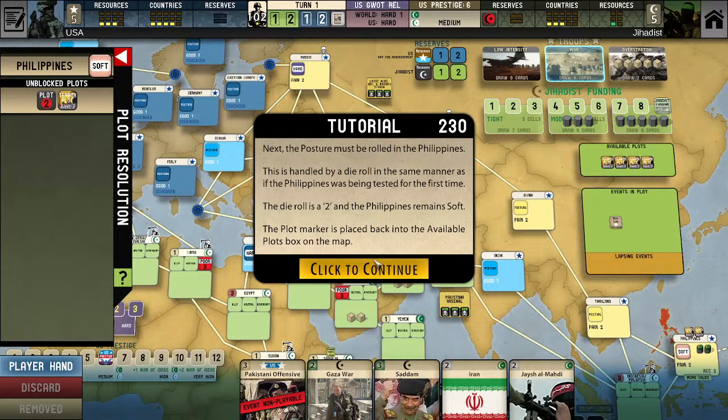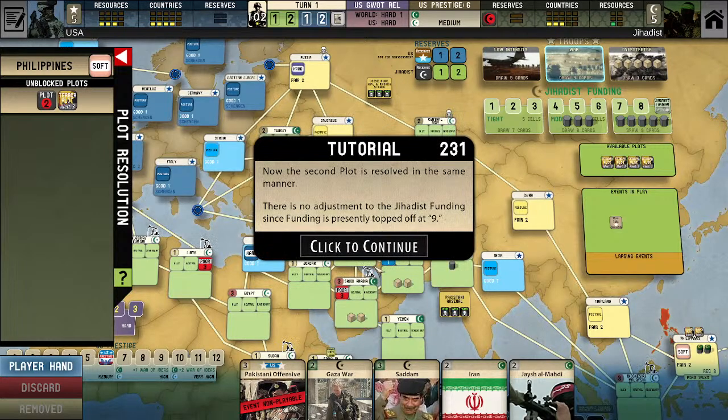Next, a posture must be rolled for the Philippines. This is handled by a die roll in the same manner as if the Philippines were being tested for the first time. The die roll is a 2 and the Philippines remain soft. The plot marker is placed back into the available plots box on the map. Now the second plot is resolved in the same manner.